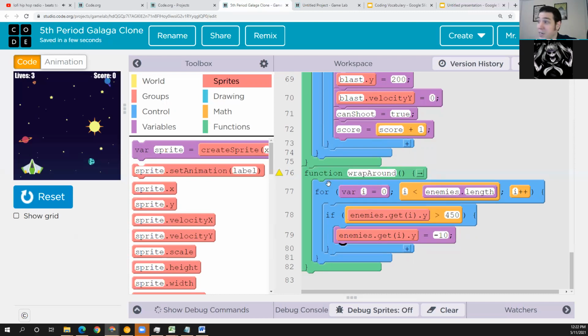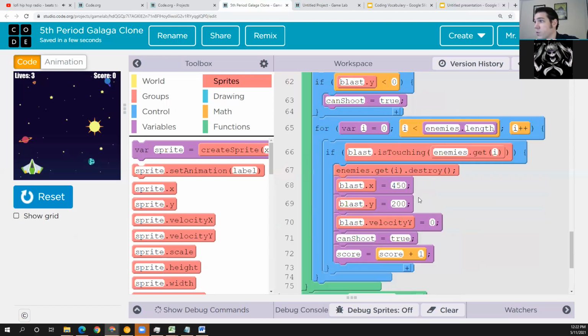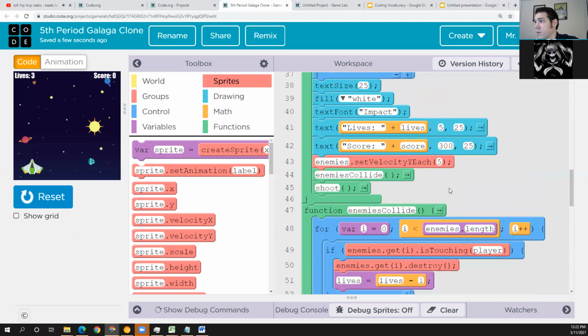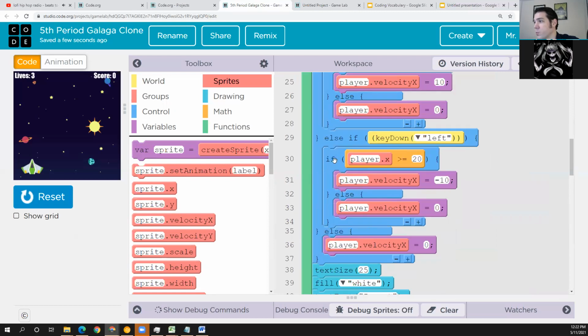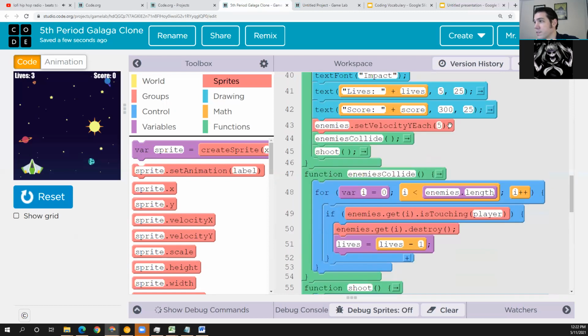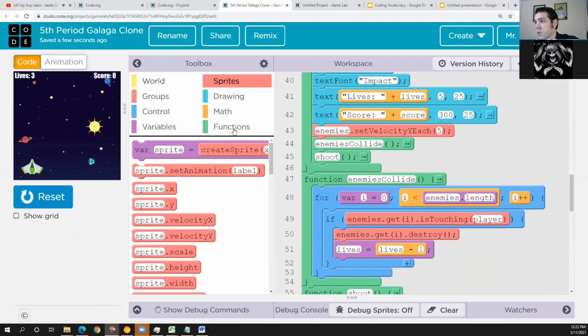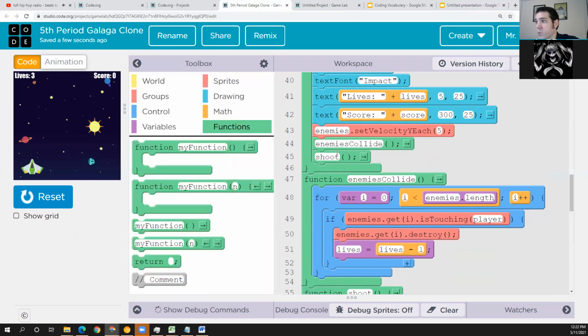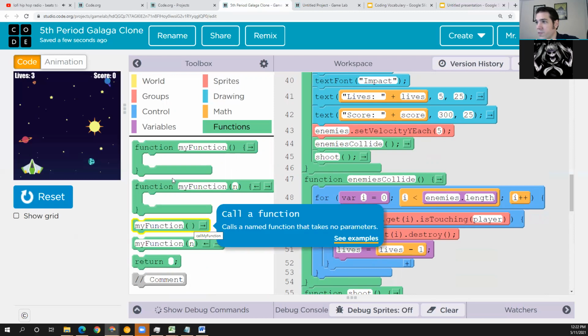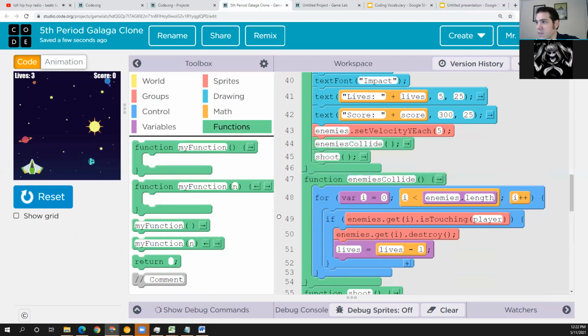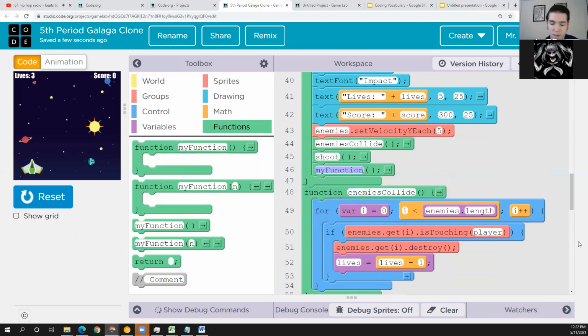So the last thing I have to do here is I've set up my function. I have to actually call or run that function now. Scroll up. I'm going to do that again inside of my draw loop where I ran my other functions. Go to functions. And I'm going to put it right below where I put shoot. Make sure you're using call a function, not create a function, right? And I'm going to call it. Now make sure when you're typing this in, I'm going to type in, oh, see, I almost did it. Wrap around.